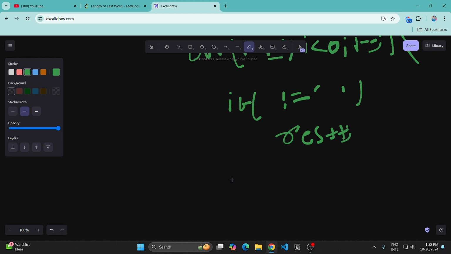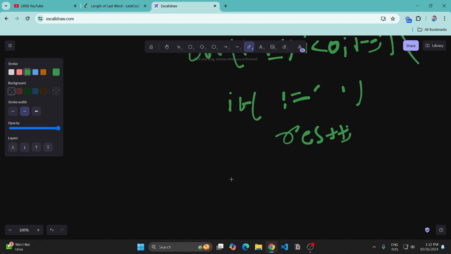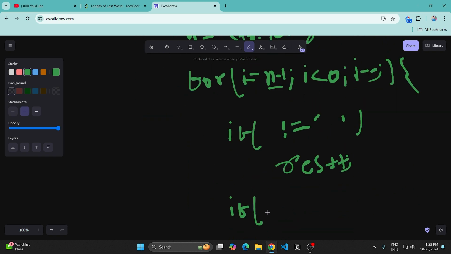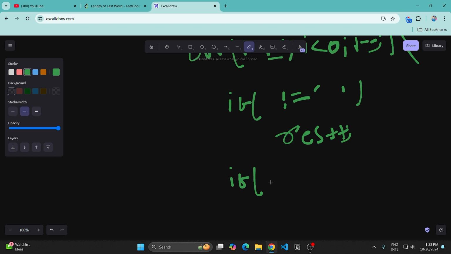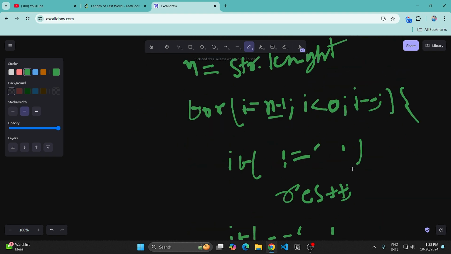Another thing we can do is add another if statement for the space. What if there is a space? But the other condition is that we have a result value that is not equal to 0.